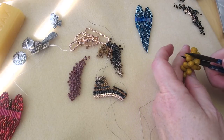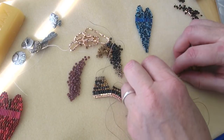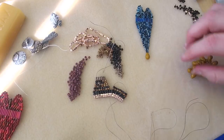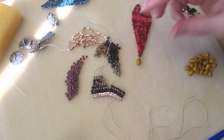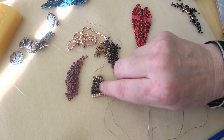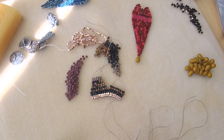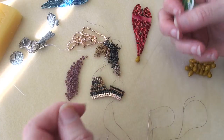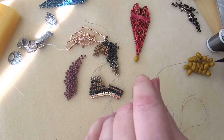So I'm going to cut these right up, just like that. And you can see what a pretty little drop that is. Might be the wrong color for this blue one, so maybe I'll put it with the red. I don't know. It's going to go with this, but I want to show you how I might put that on. So I will grab another piece of thread, because this is just going to be temporary, so I will clip it.